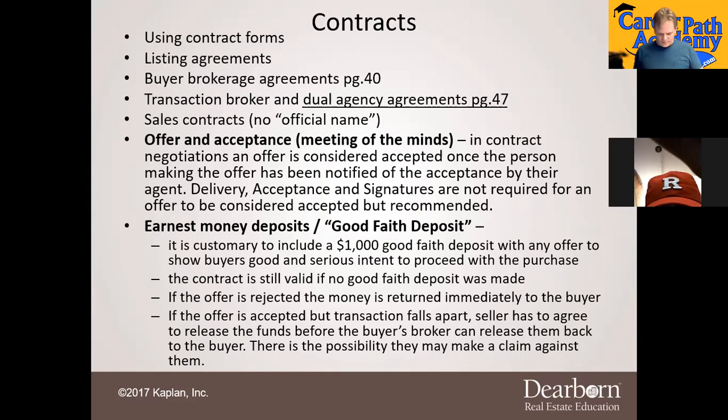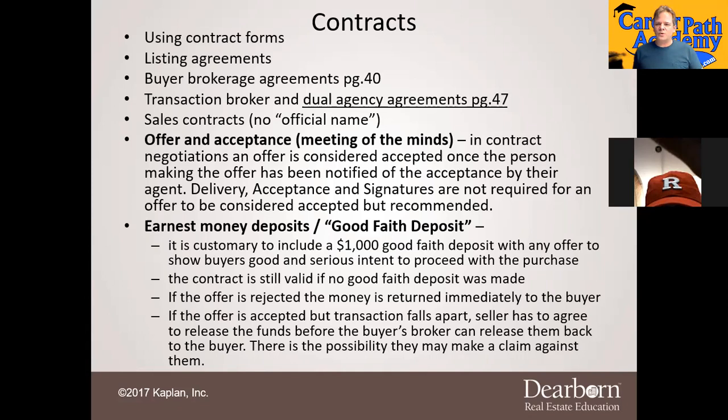And then we also have the dual agency agreements where it says transaction broker and dual agency agreements. Well, transaction broker agreements, they're written custom. There is no sample here. So just next to dual agency agreements, write page 47, 4 types. Because there's one for buyer, seller, tenant, landlord.